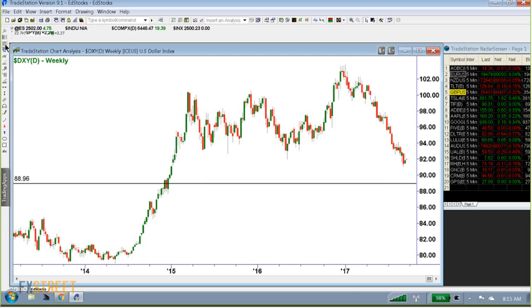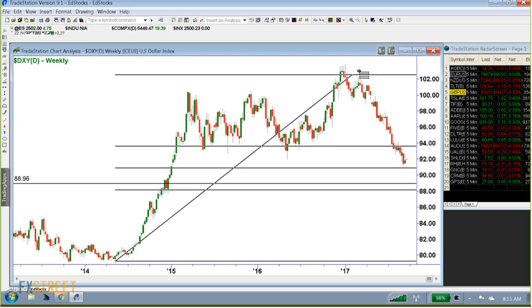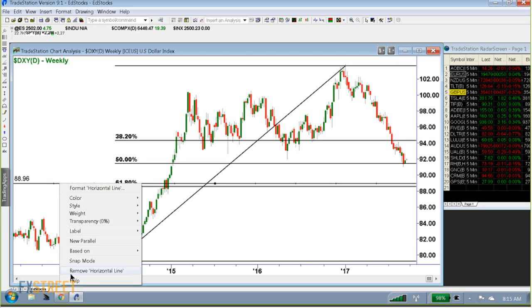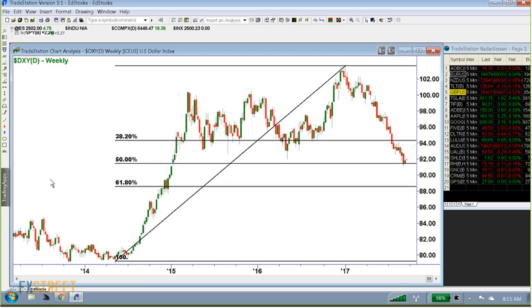Now, one of the things I'm looking at, if all support is breaking, let's look at high-low. Okay. And if I measure high to low on Fibonacci, notice I took out all the really interesting numbers and I just left in the basics. I think it's going to work better if you stick to basics with Fibonacci. I took out all the oddball stuff. Right now you're at a 50%. It's not 50. I almost said 50% Fibonacci retracement. 50% is not a Fibonacci number.